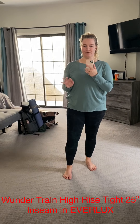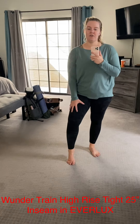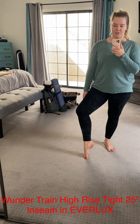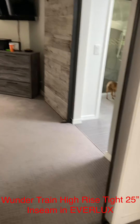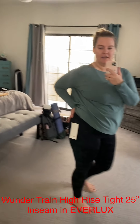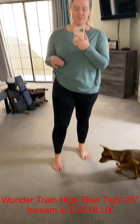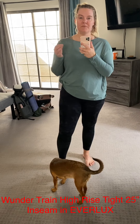It feels buttery smooth. The fabric is really sleek, but it's not slippery. When I put it on, it just is hanging out like a second skin, but in gray camouflage. What I also love about these tights is there are minimal lines — there's one seam here, and then just the hip seams. Often when I'm working out with really cute tights on, I've got seams everywhere, and if I'm doing a stretch or in a yoga pose, the seam can irritate my skin.